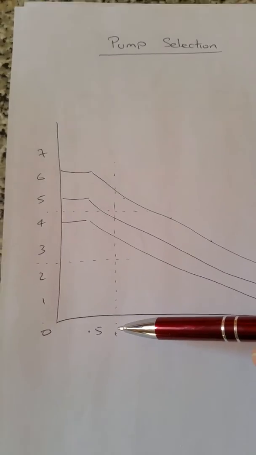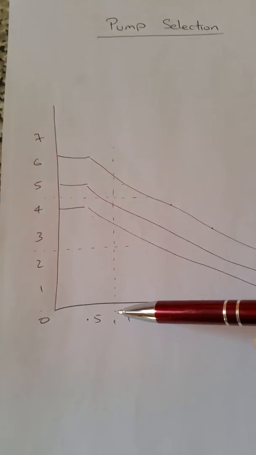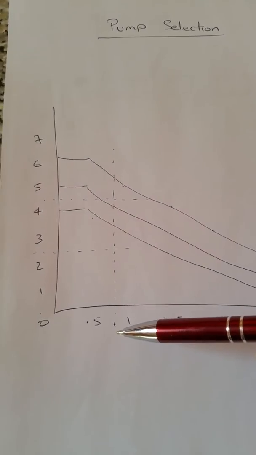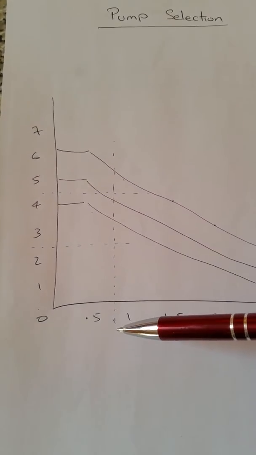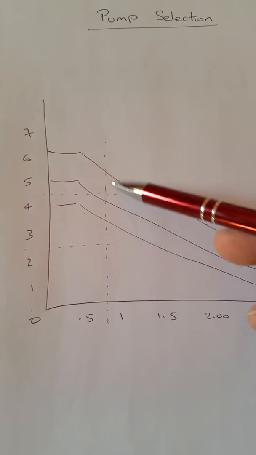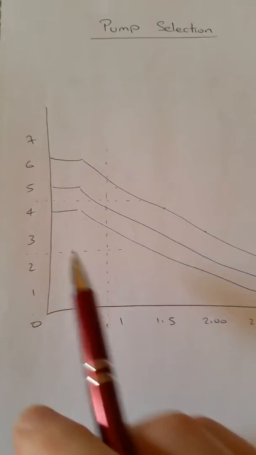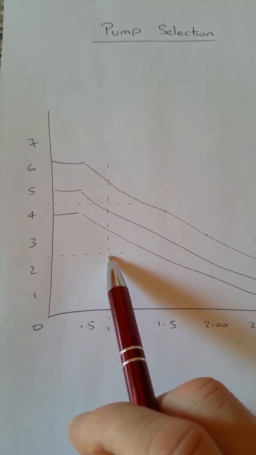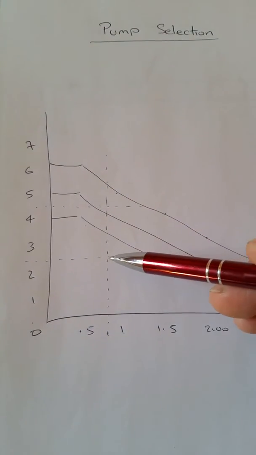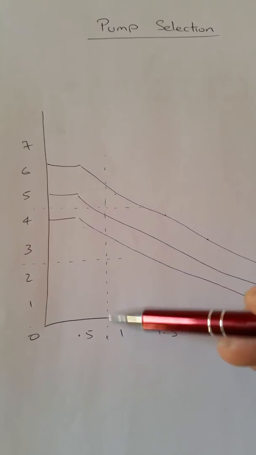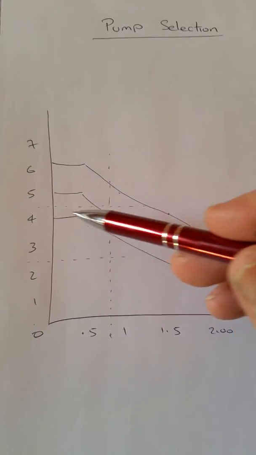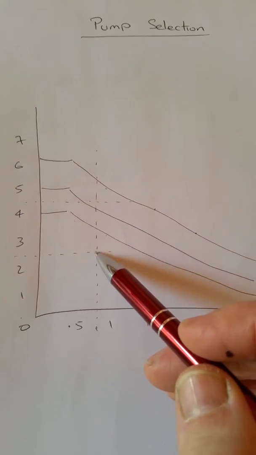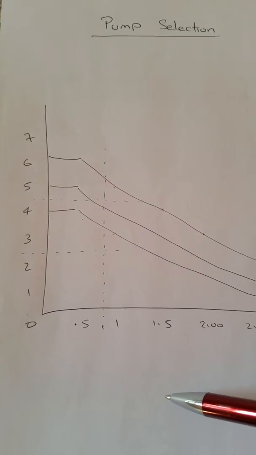We're going to find out that our mass flow rate for the boiler I'm going to use in my example is 0.75 something or other cubic meters an hour, and that's going to follow this line. There are going to be two parts to the system. There's the resistance of the system, which will be 2.5 meters head. This point will be the intersection point on the graph, and it will indicate that we can use a 1550 pump on setting 1 in order to overcome the resistance of our system.